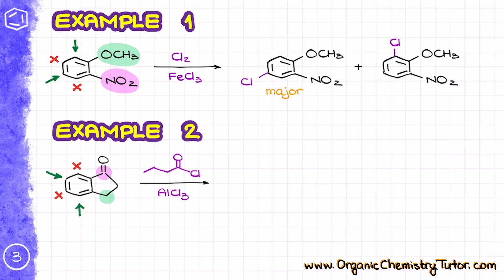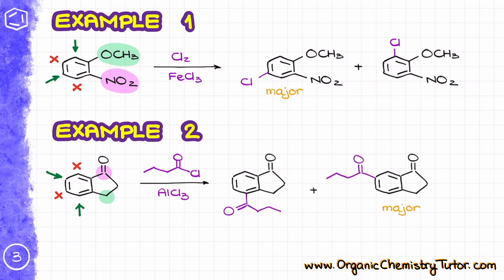Here is another example. By doing the same analysis, I can quickly map the activated positions — those are the ortho and para positions relative to my activating group. I pay attention only to the first atom attached to my ring, as it exhibits the most influence. The green CH2 group here is my weakly activating, electron donating group. It doesn't matter that a few atoms further down the line there is a carbonyl, because that carbonyl is too far to make any difference. Likewise, the pink carbonyl I treat as a moderately deactivating group, and again what it's connected to further out is irrelevant. I map the deactivated positions and proceed with drawing the products; due to steric factors, the molecule to the right is the major product.